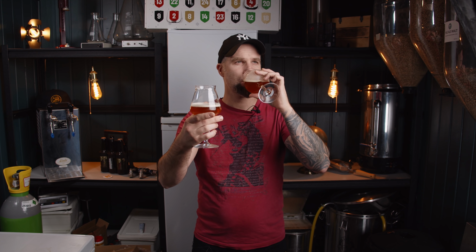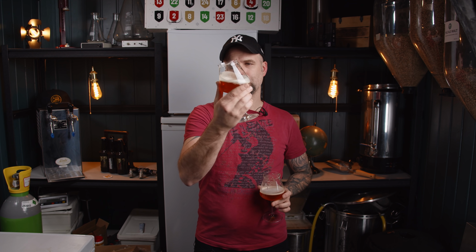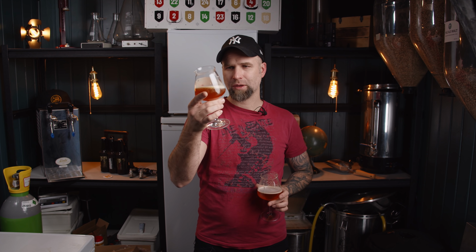The US05 one. It really reminds me a bit of a Swedish soda called Pommac, for you Swedish guys. A little bit of that. Okay, the Verdant one.